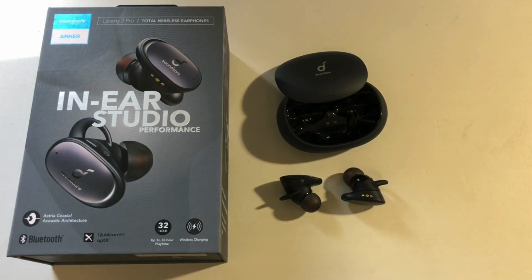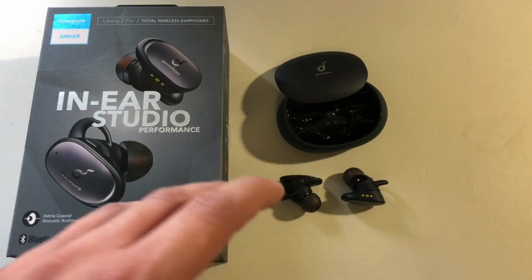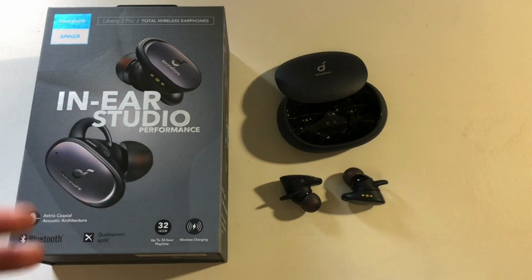But if you want something more premium, these go from, I don't know, $130 to $150, I think. It's more the pro range, but to me they are pro. I don't feel anything is lacking. I'm really happy with them. I think they're a great deal, and compared to the other ones in the price range, these hit everything for me, so I'm satisfied with them.